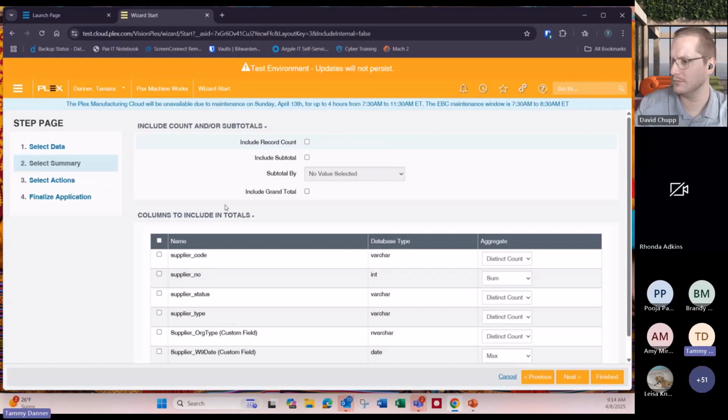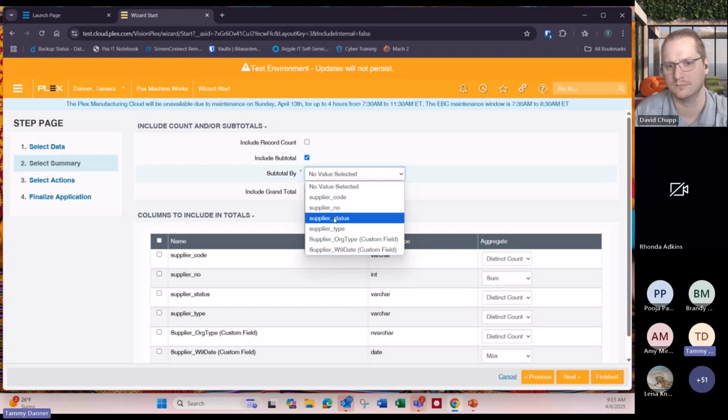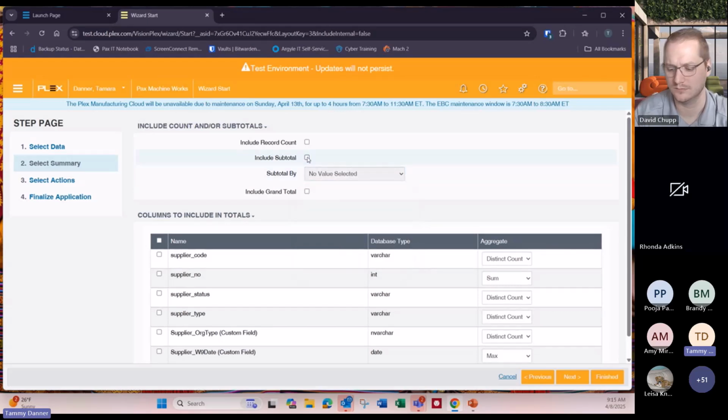And then when you click next, you have the option to include a count or subtotals. If I want a total at the bottom or even a subtotal by category or something like that, I can choose record count just by check marking it. If I want to do subtotals on things that I have dollar values or quantity fields, I can pick that by checking the subtotal. And then if I check the subtotal, I have options of what I want to subtotal by. So those are just different fields that you can choose as your data comes in and get subtotals. It also allows you to do a grand total.